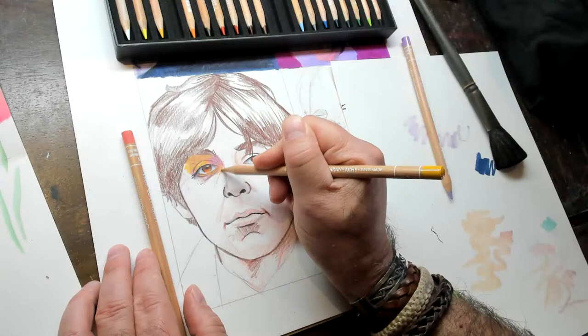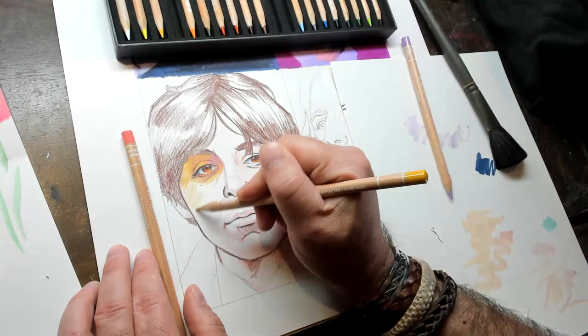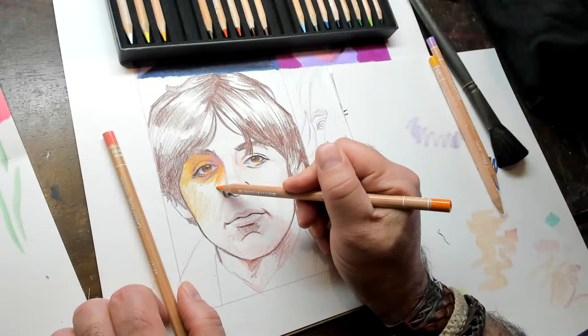I'm a big fan of Beetlejuice musical and was wondering if you'd consider drawing Alex Brighton as Beetlejuice. I know Michael Keaton as Beetlejuice, but not Alex Brighton. We're not going to pick a favorite Beetle — stop asking. That's not fair. You guys can have a favorite Beetle; we're not picking.